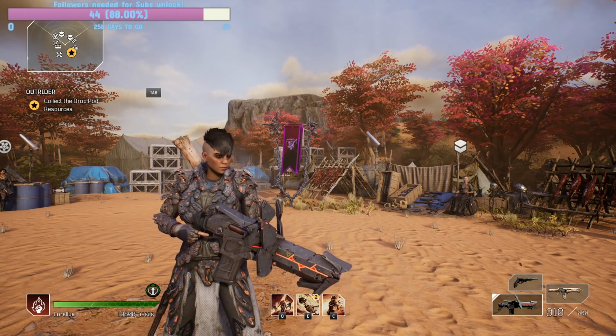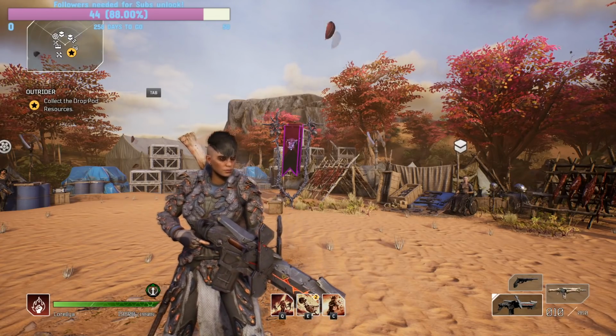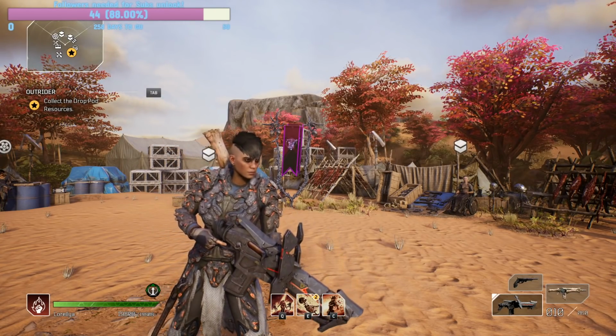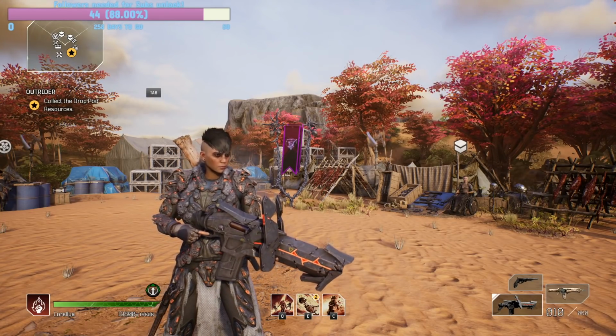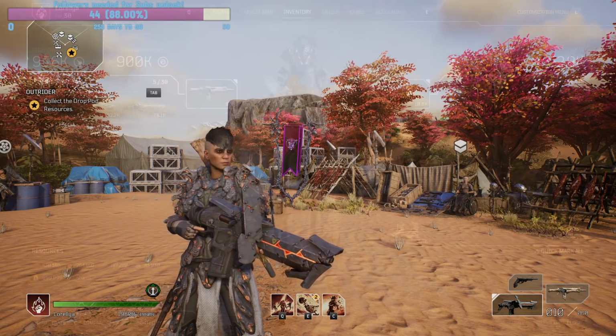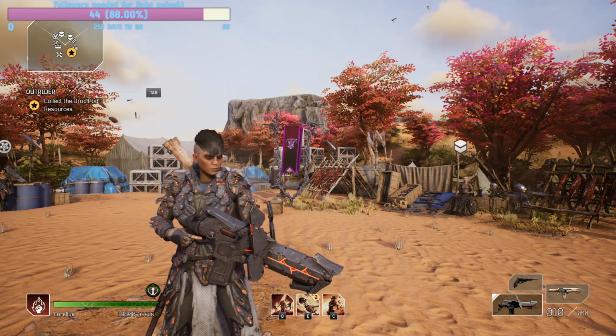I've managed to reach 900,000 anomaly power with this build. I'm pretty sure it can go further under the right circumstances with all the buffs going on at the same time. I'm gonna show you the screenshot of that 900k right now. You see it? How insane that is? Now let's get right into the build.